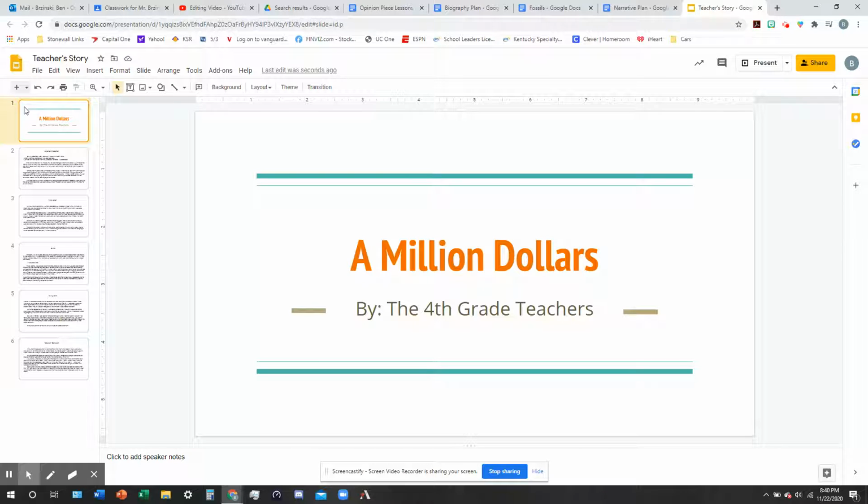Now, editing is very simply just checking to make sure that our format is correct, that we have no spelling or grammatical errors. It could include, if we want to change some overall thoughts and ideas within our writing piece, but I would consider that more of a revision. So we're going to save that for another day.